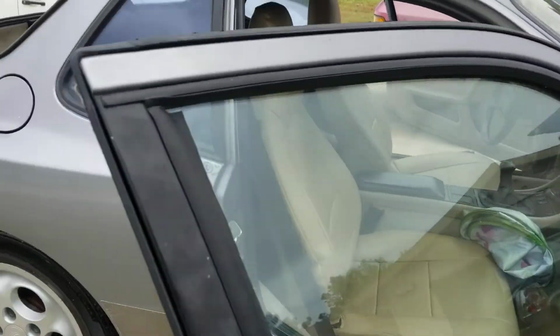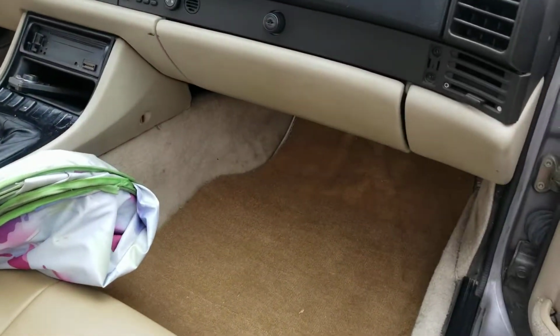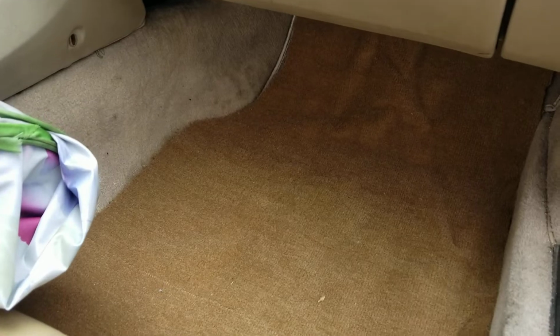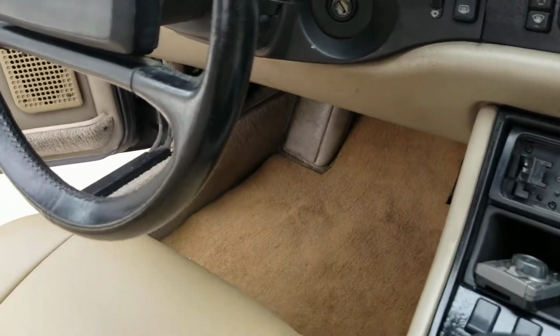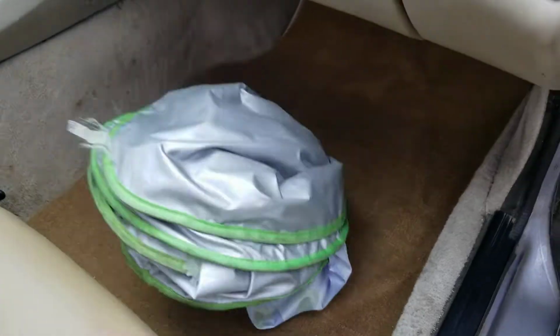So yeah, inside, I got the interior and everything all put back together. Went through, had a roll of tan carpet, and just made some basic floor mats to keep the regular tan carpet from being completely destroyed. Unfortunately, this side was a little bit beat up. Because the car has been sitting since 2003, I did some scrubbing, at least got some of the junk out of it. But unfortunately, that part's just too far gone without actually going through and replacing it.